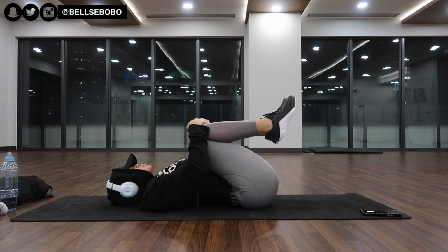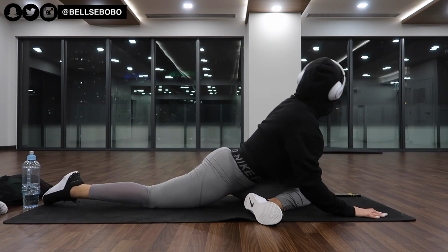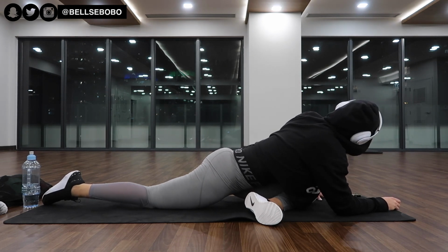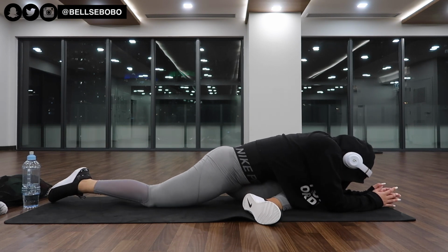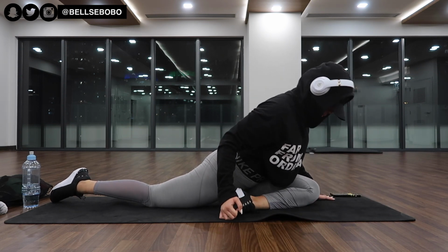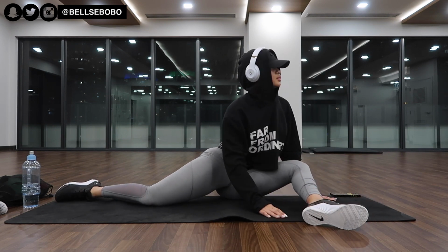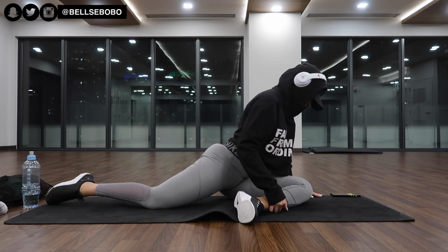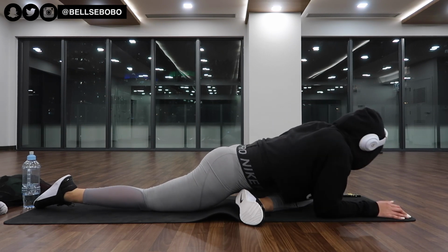Another thing I want to tell you guys is you shouldn't be leaving stretching only for before and after working out. You should be including stretching into almost your daily activities, because if you're a person that struggles with back pain or pretty much any pain in general in your body, stretching does help you and it makes it easier in your daily activities. So like I said, you should be stretching on a regular basis. It definitely helps, especially if you're a person that has a job where you sit down a lot.